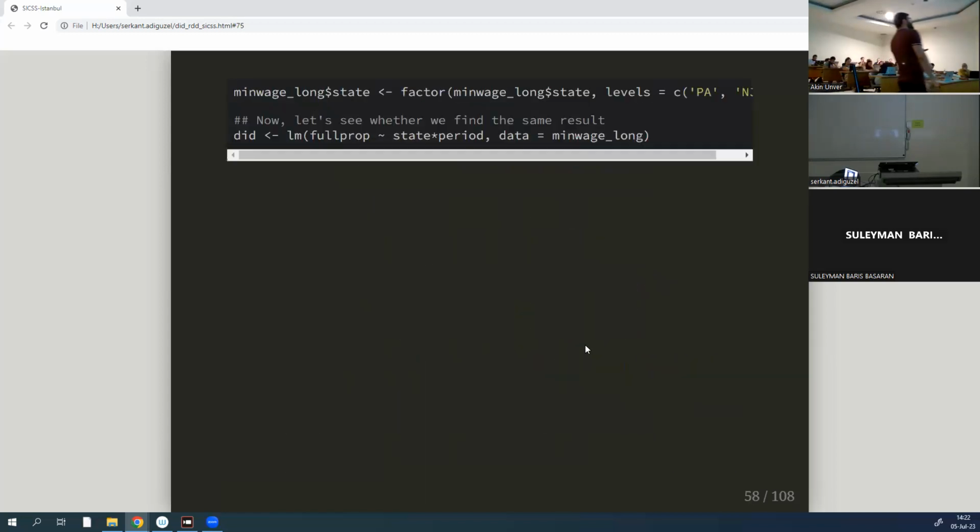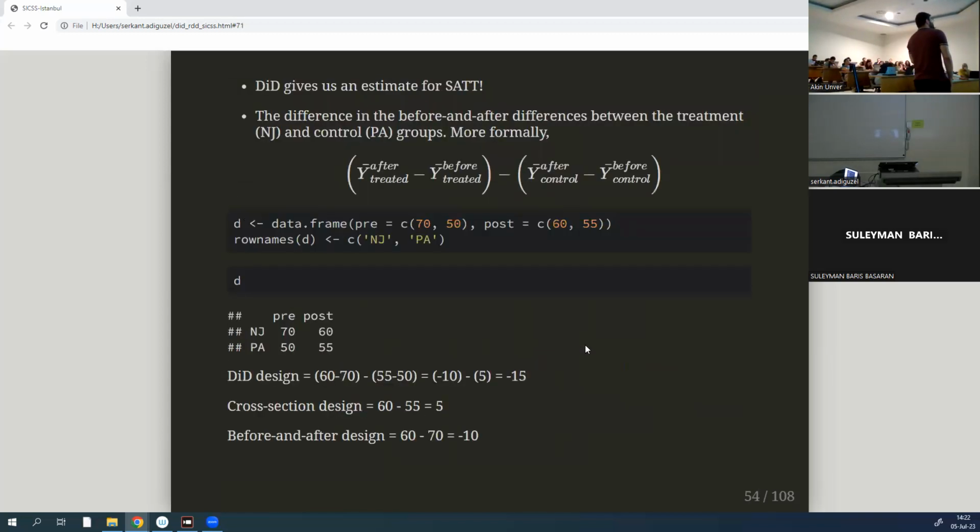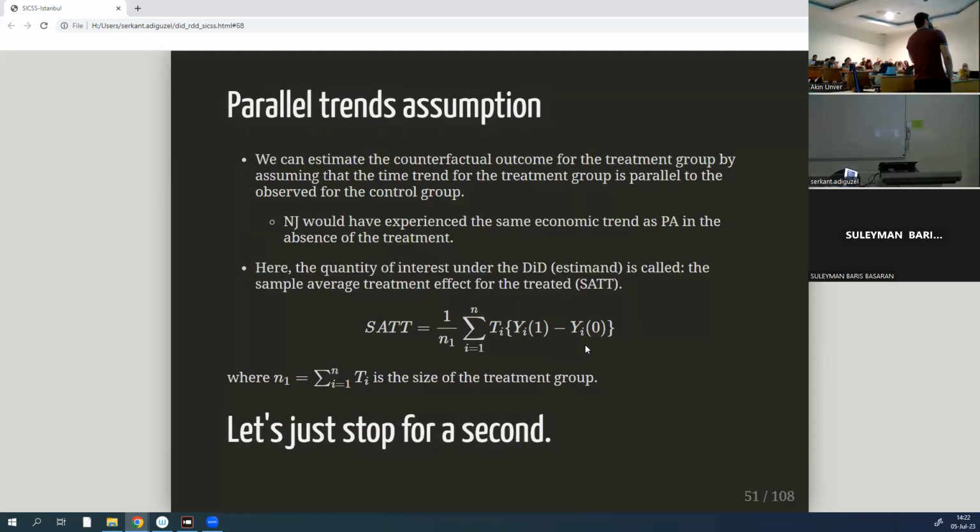So that's why what we are estimating is the average treatment effect. This is what we are estimating, the quantity of interest, so that's called the estimand. The estimate is the sample version, the sample average treatment effect, which is essentially, don't bother about the notation, you have outcomes for both. Just take the average. And of course, this is the size of the treatment group.